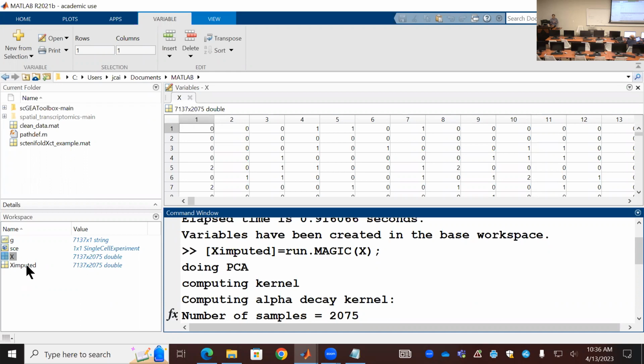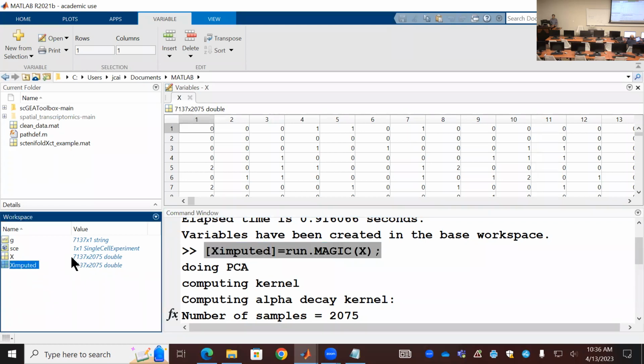And then they used random walk. And then at the end, they impute all the values. So from this function, you get the imputed version of X, you see the dimensionality is the same. Okay, same number of genes, same number of cells.